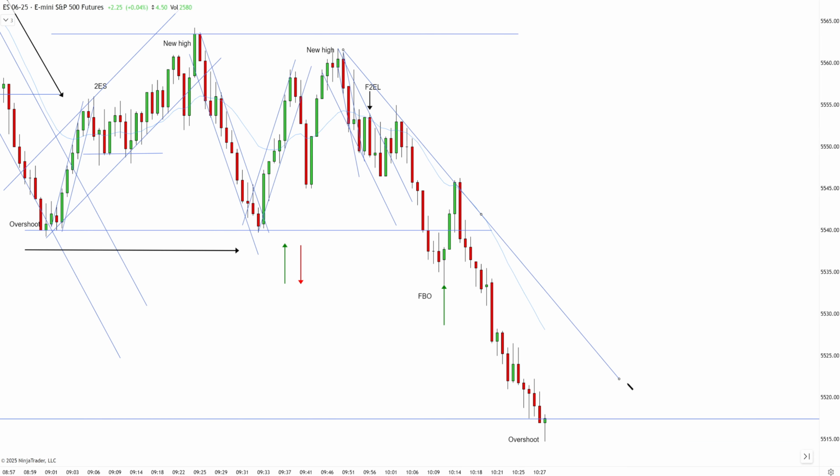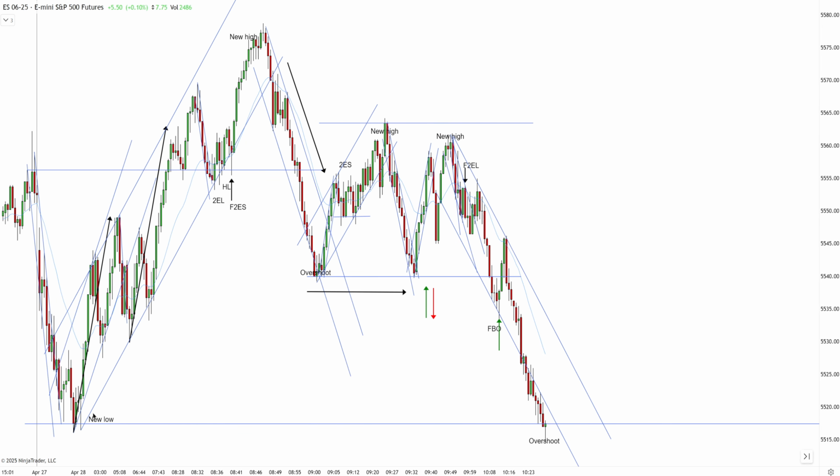Okay, so I'm going to redraw a brand new downtrend. There was a new downtrend. And what is this key level right here? This right here is the low of the day, an important key level. Okay, as a price action trader, you always want to pay attention. You don't have to watch it religiously, but you always want to keep those key levels in the back of your mind. The low of the day and the high of the day are important key levels. You find them during the pre-market session, okay? Before the market opens, once you're doing your analysis, just select the lowest point and the highest point.